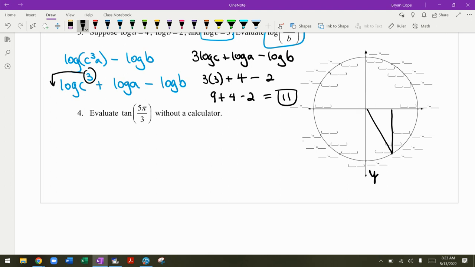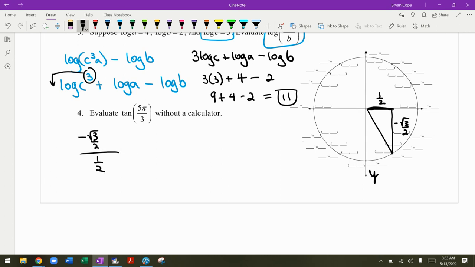It's in the 30, 60, 90 family. So what should I label this top side? 1/2. That's the short leg. Good job. And should it stay positive? Yeah, because we're moving to the right. What should I label the downside? Good, but it should get a negative. You agree? Okay, but I asked for tangent. So it's sine over cosine. Good. So is that y over x or x over y? Y over x. Good. So negative root 3 over 2 divided by 1/2.